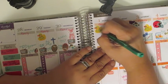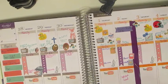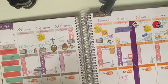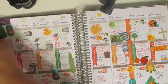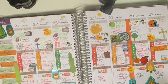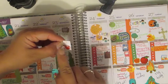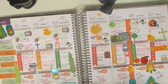Okay, I didn't write bath time. Okay, so the other thing I like to do is with this one here, it's my new hot chocolate stickers. I haven't been doing hot chocolate, but I have been doing my tea because we haven't purchased any of the Keurig hot chocolates yet. Some of these are tricky to open. So what I'd like to do is go back and put tea. They're really cute. It's got a red hot chocolate mug, and the steam coming up has hearts.